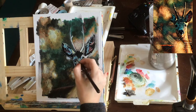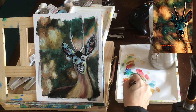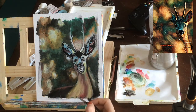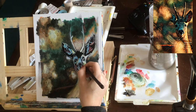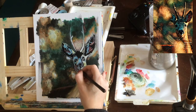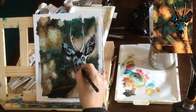So our face is quickly coming into shape. I'm adding some more dark purples, browns, and blues to the left side, and then yellows and light brown on the right side. And that'll just help the deer's face pop out a little more.